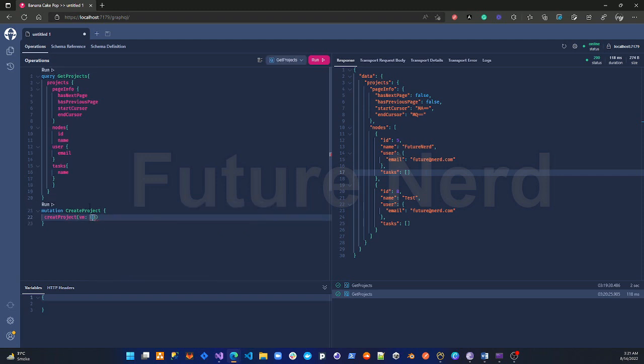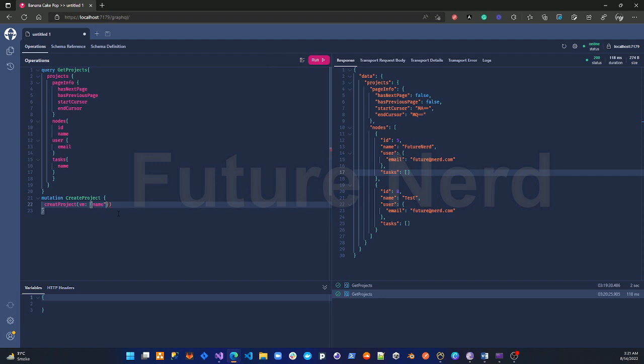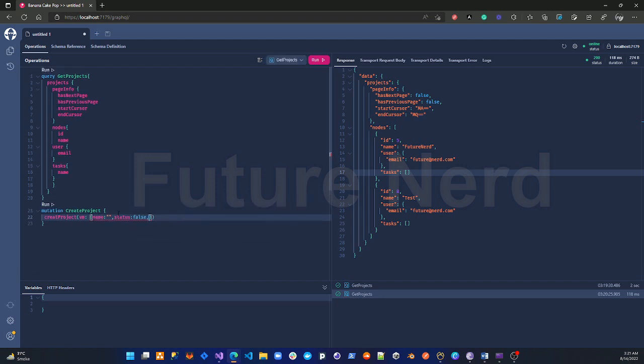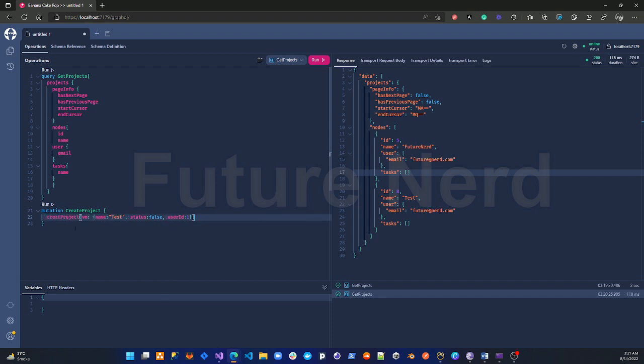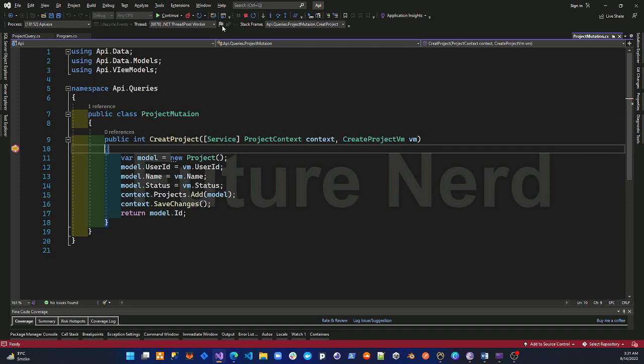And I would write here the name, that would be something like this, and then the status, that would be false, and then the user ID, that would be something like this. Now if I run this, the name is test2 and user ID would be 1, and then I run this mutation.